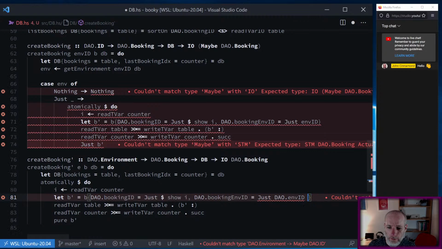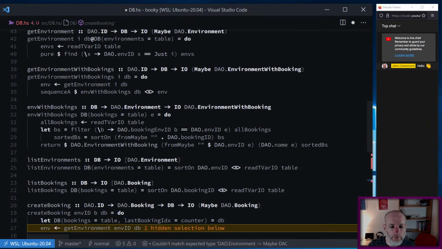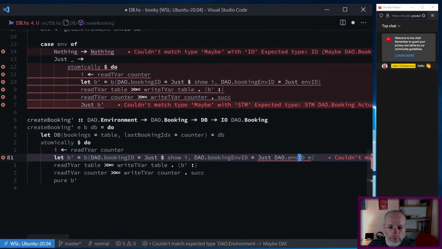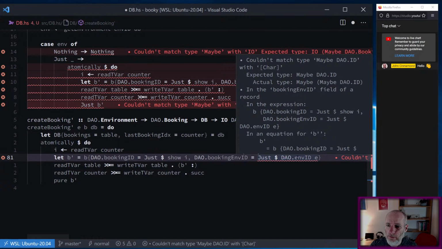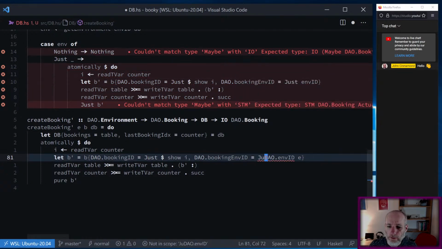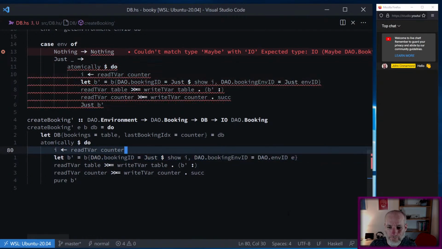Sorry, of E. How do you get the ID of an environment? DAO dot N by D of something. Why is that not happy? So, oh, it's not maybe. Okay.